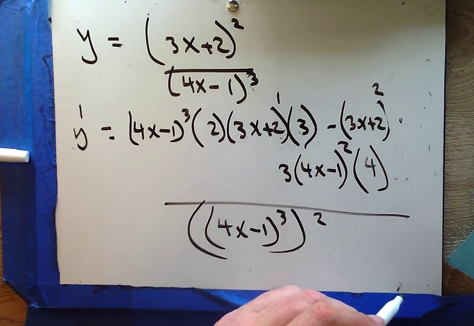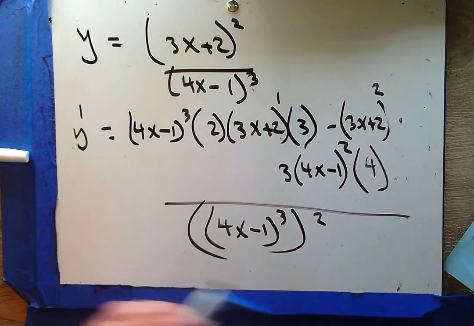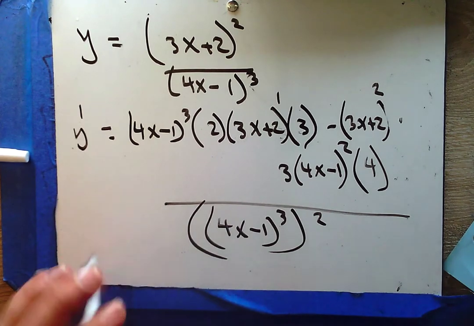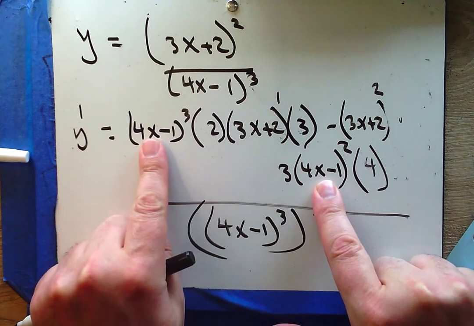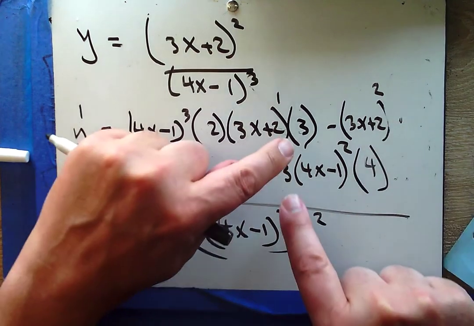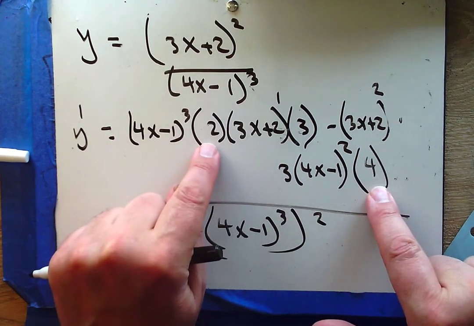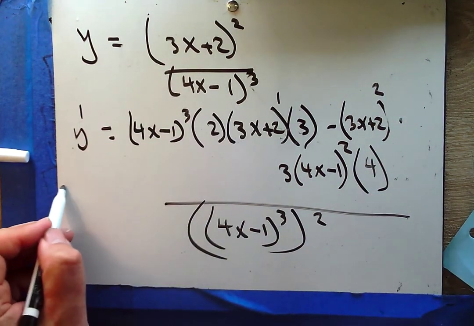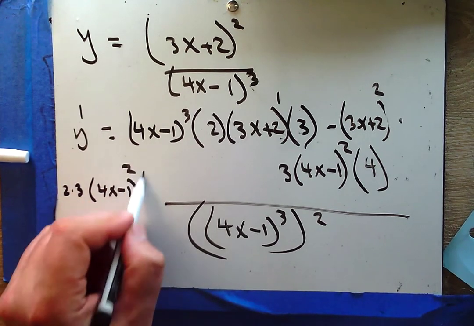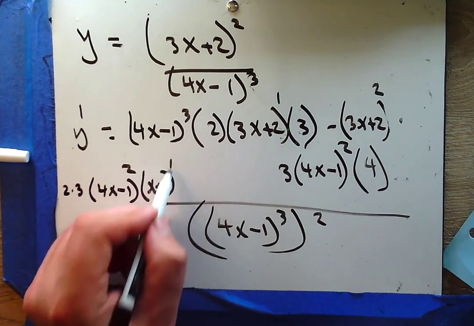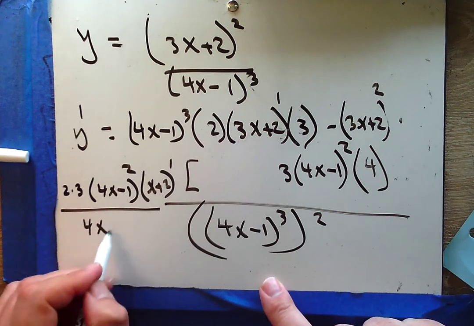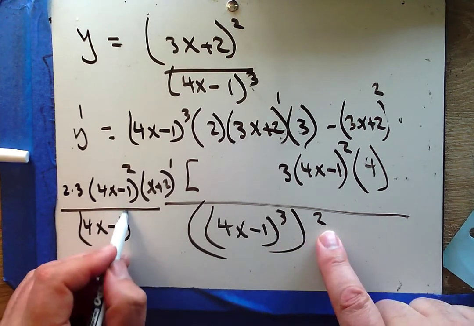Now we're getting close to chapter 5, so I think I'm going to take this a little further. And I'm going to do some of that GCF magic here. I can factor out this to the smallest power. I can factor out this to the smallest power. I can take out a 3. I can take out a 2. So 2, 3, (4x minus 1) squared, (3x plus 2) to the 1st. What's left over when I do that? By the way, raise a power to a power, you multiply.